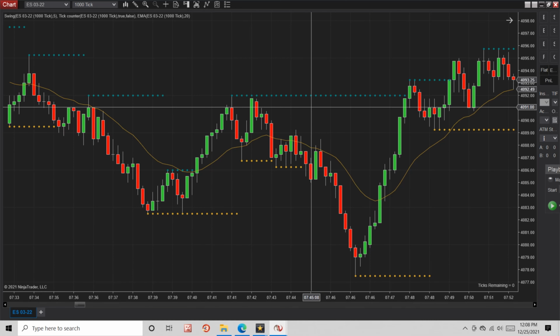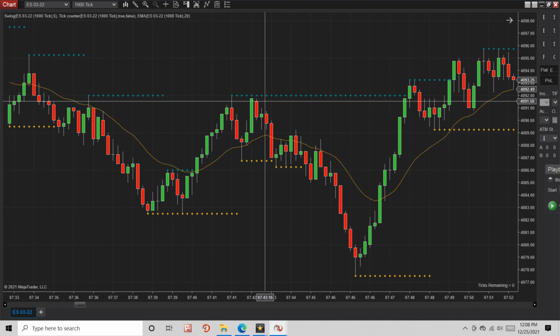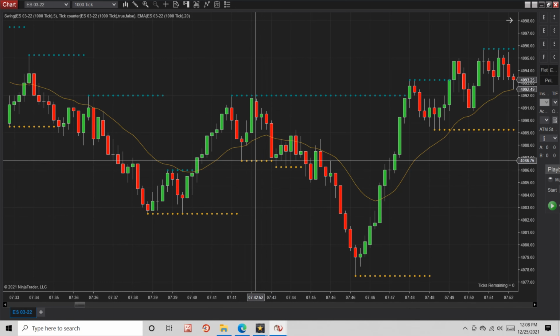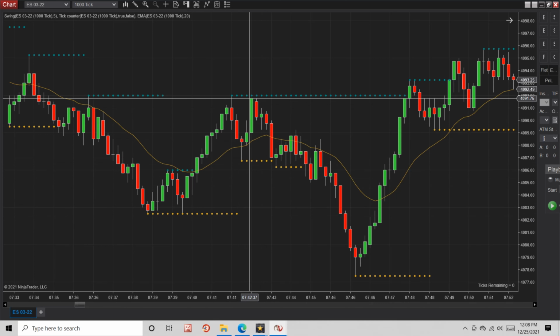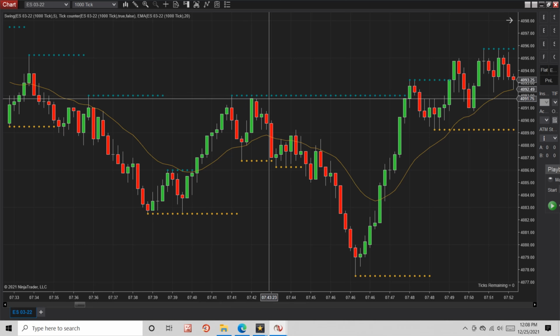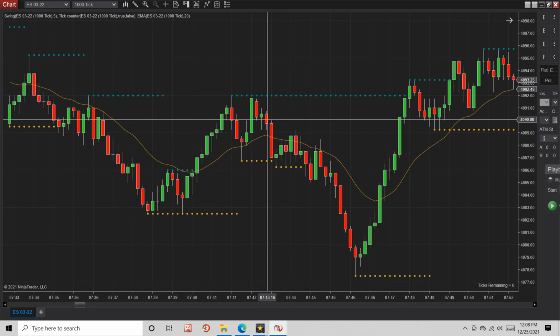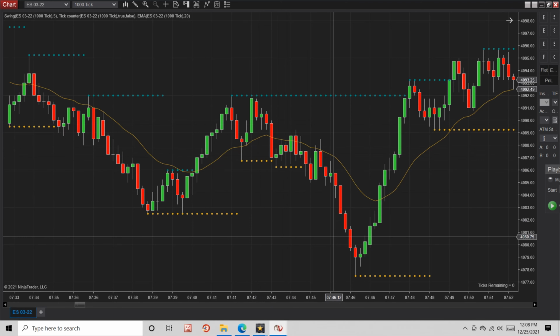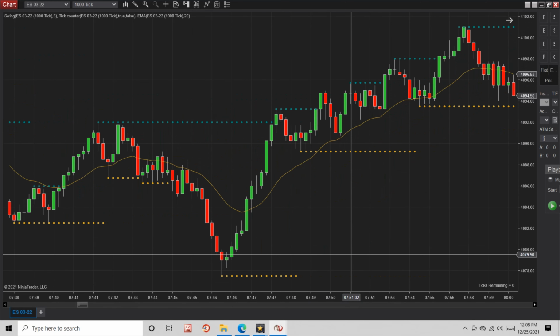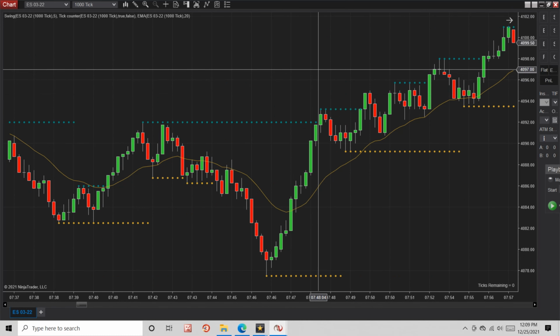But another reason why we would not enter this trade is because the difference between our second bottom high, which is 4091.75, and our third bottom low, which is 4087, is less than $5. So we would not enter this trade because that rule isn't met, and another rule isn't met either. But you can see here, we would have hit take profit if we entered this trade somewhere around here.